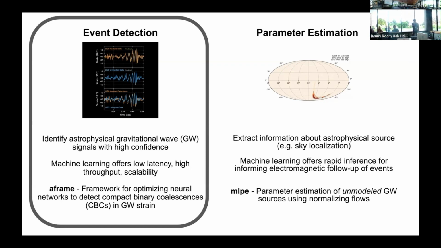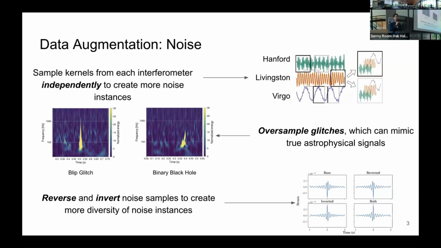So the benefit of machine learning in this context is lower latencies compared with the standard match filtering pipelines that are state of the art in production deployment for the LIGO collaboration. Additionally, these match filtering pipelines suffer from problems with scalability of their template banks. As you increase the parameter space that you're interested in searching, you have to increase the number of templates, and computationally there's a linear scaling. This problem is easily solved with machine learning, since during the training process, we can pay that cost once upfront.